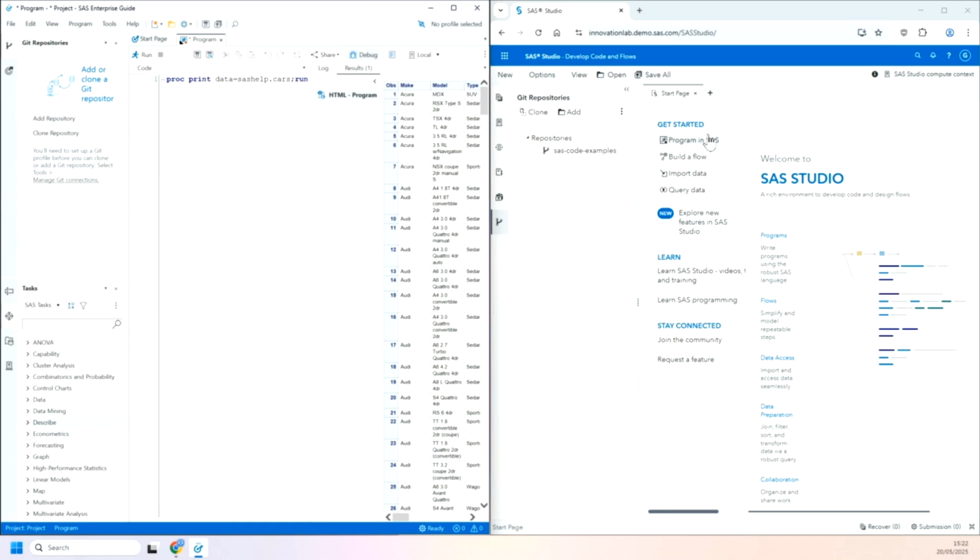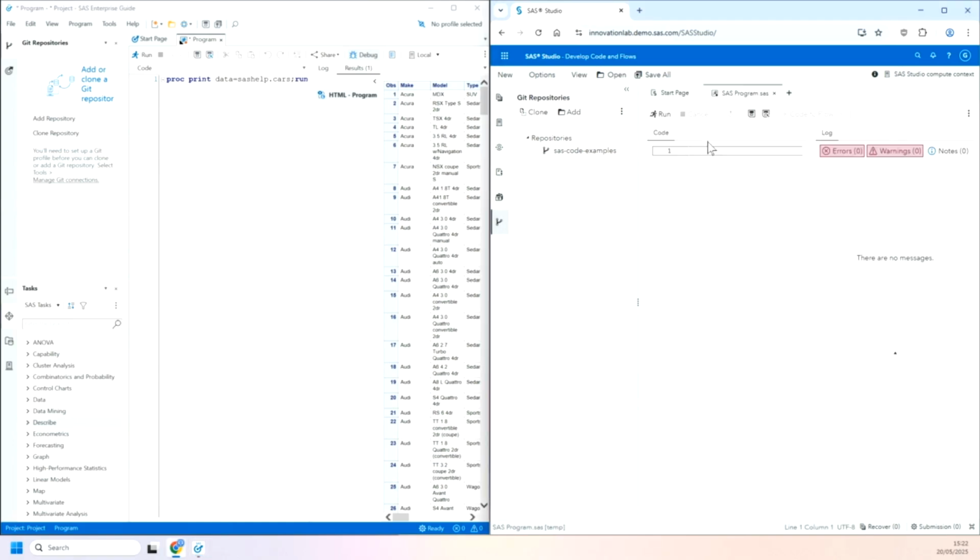So again, I'm going to use the start page, and we're going to say program in SAS. And we're going to do a PR, and the first thing that comes up, the suggestion is proc, so I'm going to press enter to say yes please, and when I do PR again and start going, we can see it will still suggest the information that I want. Okay, so we're going to go proc print data equals SAS help dot cars semicolon run semicolon. Now fingers crossed I've done that right.